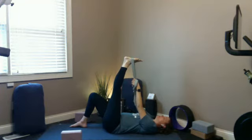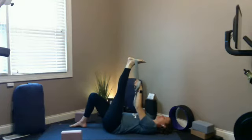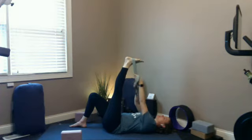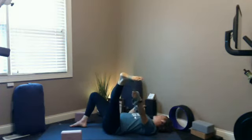So I'd love to be able to show you every option available in all the poses. I would be injured quite often if I did that. So I try my best to model what's available to you, but also honor my own body. So today I have a bent knee. Maybe you do too. You can stay right here in center, or those of you who had a little bit more space last time, you took your foot out to the side.